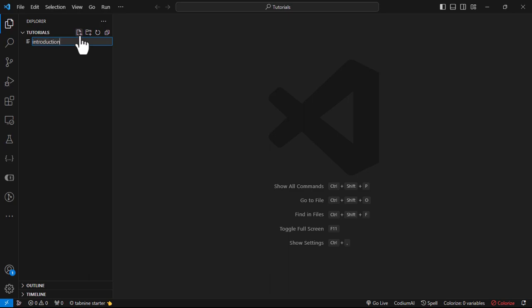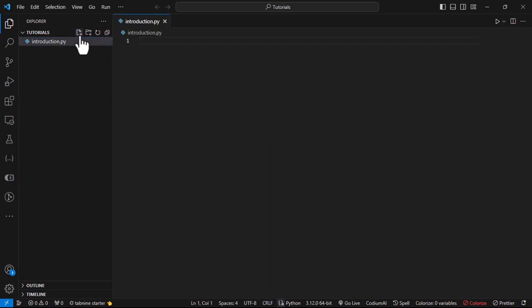Now this file should be given a Python extension .py, otherwise your Python interpreter will not identify this file as a Python script. Now once you create your file, you can open it, and this is my file. As you can see, it is time for us to get our hands dirty doing the programming. Let's just see if everything is working by writing the following script.